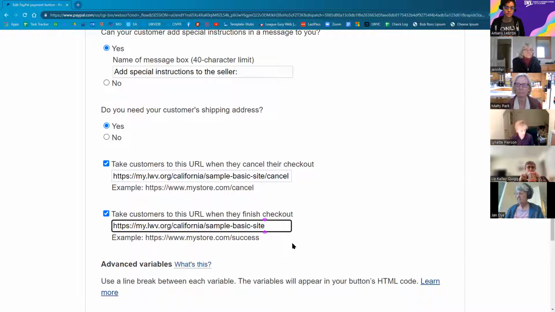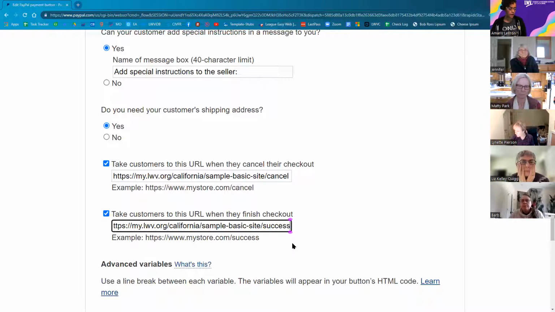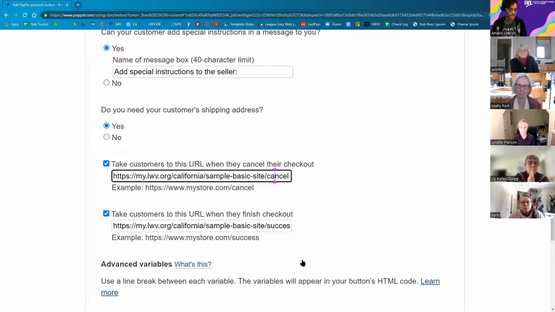But sometimes that is a little confusing, or it may not give the person the confirmation that they were looking for. So it can be helpful to have a success page that lets them know, thanks, we're working to receive your payment through PayPal. You've completed your steps. Something to give them confirmation that either it didn't go through or that yes, it did.